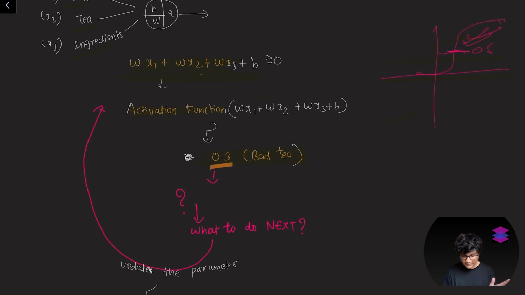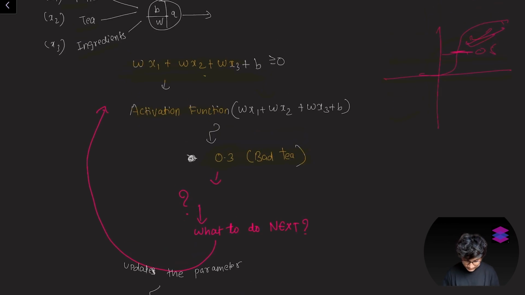Similarly, let's say it is giving you below the threshold, which means you are getting only a 30% score, so it is a very bad tea, right? You have not even passed the test. So how will you do it? You will again update the weight matrices, because you are not going to update x1, x2 and x3, because these are already preset inputs you have. Which means I have already given you the ingredients: the milk, the sugar and the other ingredients. I'm not supposed to give any extra ingredient as well.